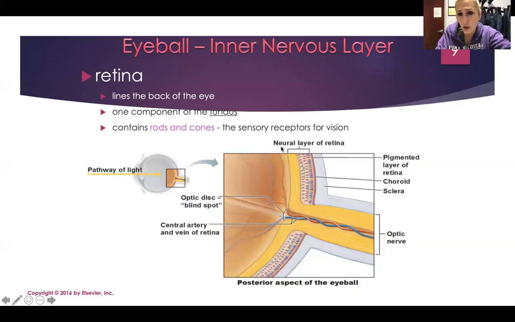The picture also shows the neural layer of the retina, and it's got a pigmented part so that it's dark, so that it brings in light and absorbs it. The choroid back there is the vascular layer, and then this lighter color is the sclera. So it's showing that you have the white of your eye all around, but it's on the back too. You can't forget that it's not just like a cover, it's a whole eyeball.